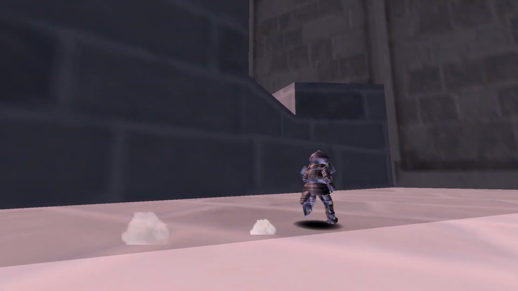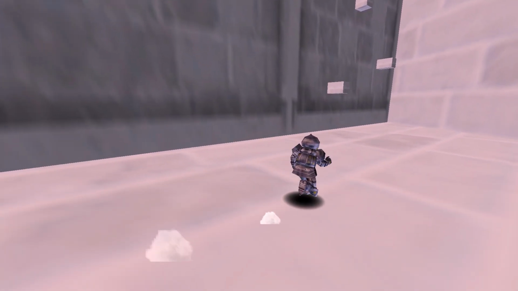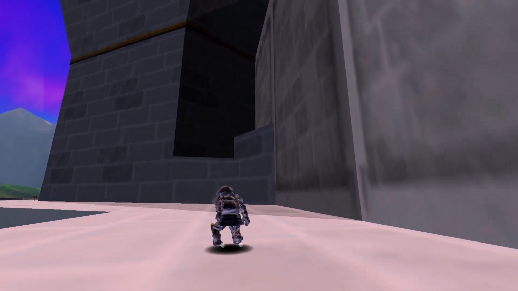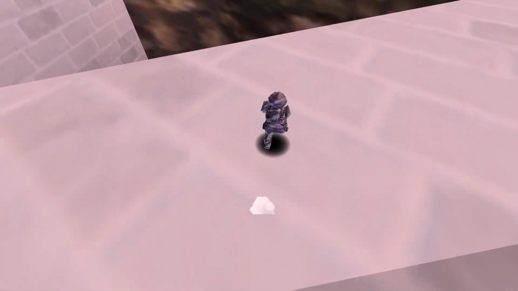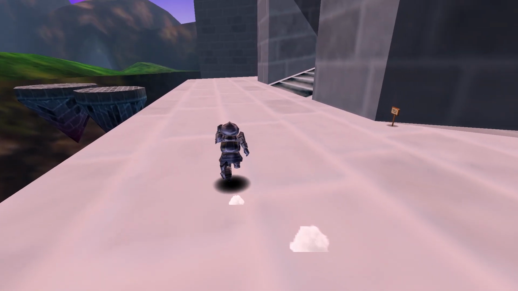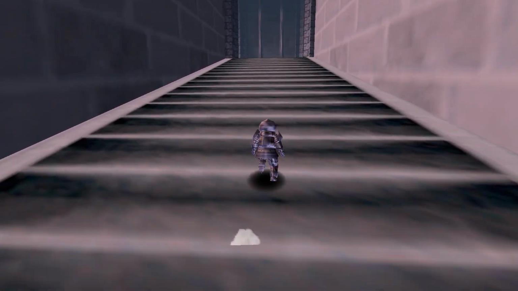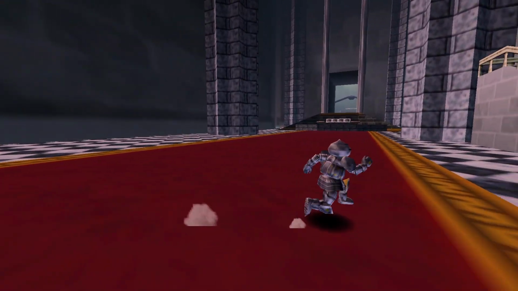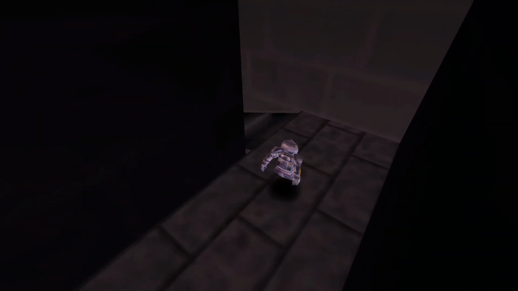What is this secret way up over here? This appears to be something, but I don't think I can get up there yet. Just like that also appears to be something. But maybe not. That's a long way down. Okay, we've got a staircase over here. Probably still supposed to go just straight forward, but I'm checking everything except for the death cave. The death cave can wait.